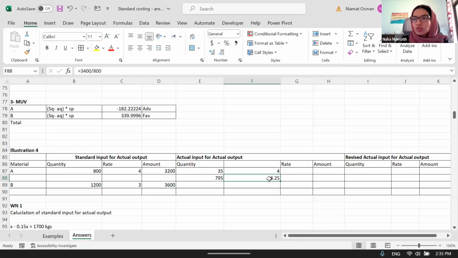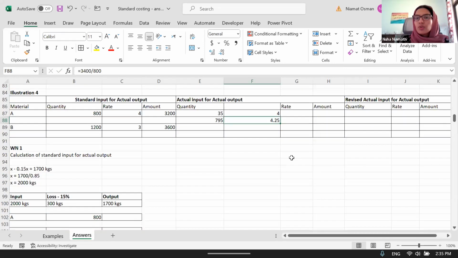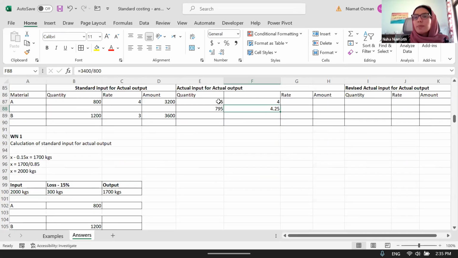This is my actual cost, which I have used right now. This is the trick part of the question, where you'll have to split your consumption into two components, partially which is at the cost of the standard rate itself, and partially which is at the cost of your actual goods, actual cost paid for that purchase during the year. Everybody clear?